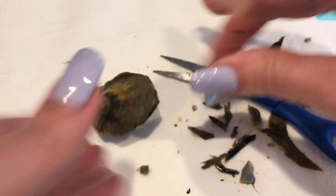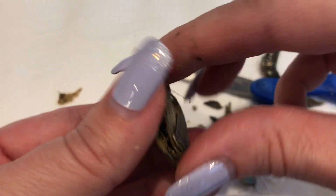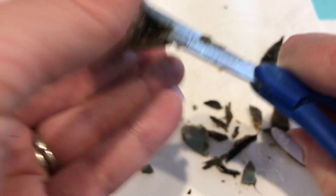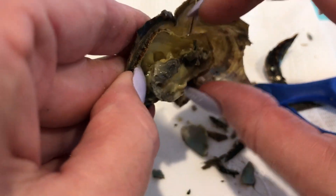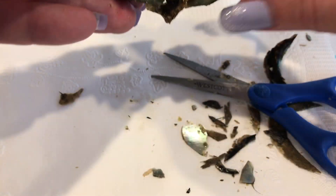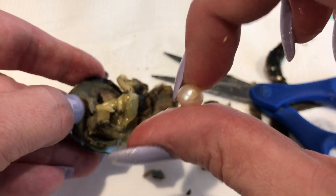I really don't like opening oysters — not my favorite thing to do. I like watching other people open them. So gross. I don't know how people do this all day long. Where is the pearl? Oh my god, there it is! That one's huge — look at that. A nice white creamy pearl.